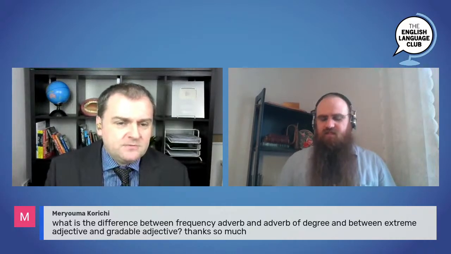Yeah, so those words are kind of self-explanatory. You know, frequency is how often you do something. Degree is how much. Degree is how much you do something. Yeah. So, what's the difference between an extreme adjective and a gradable adjective? So I have a really good example of this one. Okay. So a gradable adjective would be sick.